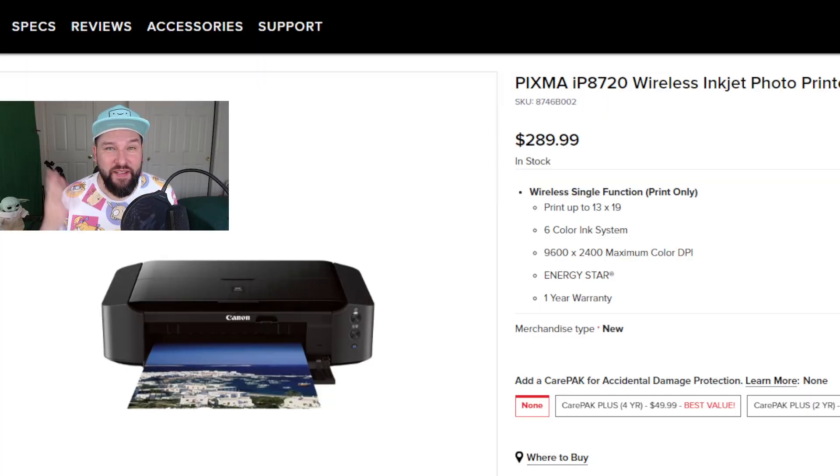Now that the art is set up, let's talk about the printers. There are two types of printers that I use — I'm going to leave links in my description to both of them. The first printer is the one I actually use for stickers I plan on selling on my store. This is the Canon PIXMA IP8720, and this is what I use. I did a lot of research into printers and found I like Canon the best — great quality, decent price, and lots of really good reviews. The IP8720 was within my budget and I've been happy with it.